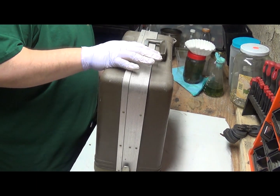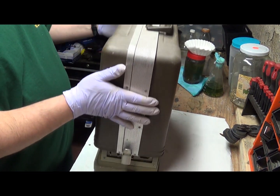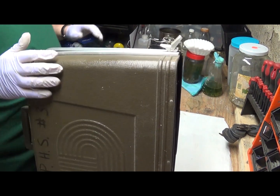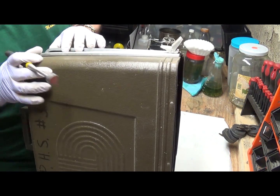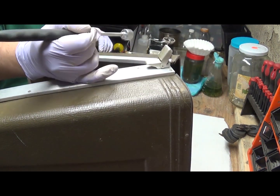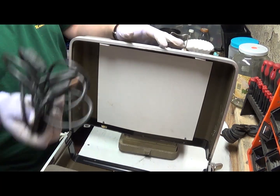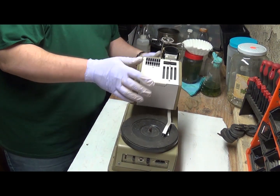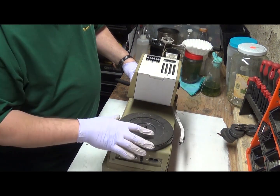Alright, so it comes in this case. And this case has some nice big aluminum strands here on the sides. Those are steel. They've got power cord. Alright, so we've got this antique looking thing here that has a little record player.